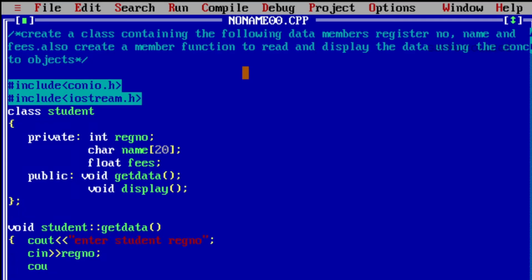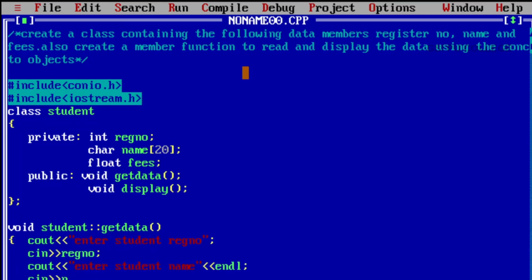Next, cout insertion operator. In the output screen it has to be displayed, that is enter student name. To move the cursor next line, end line function.